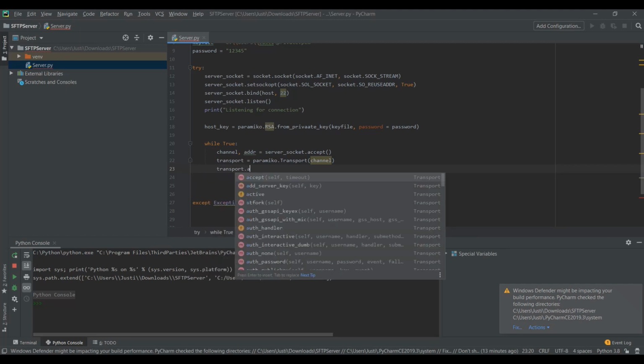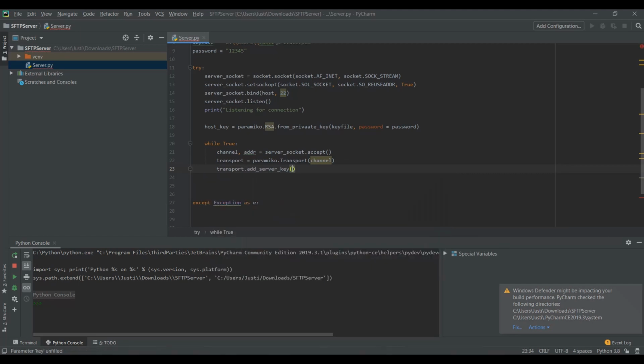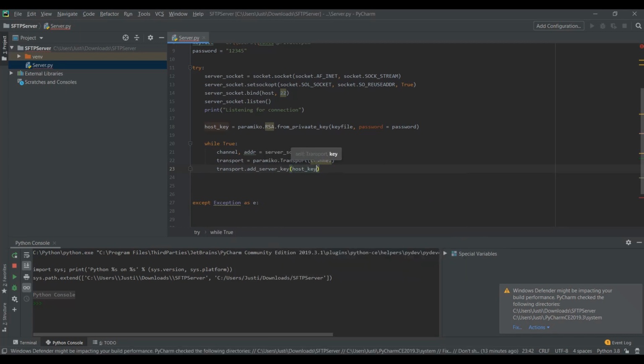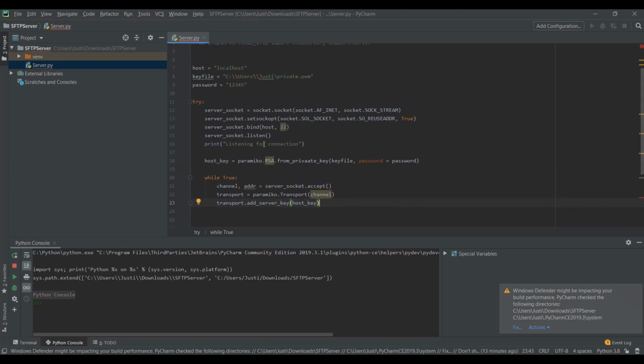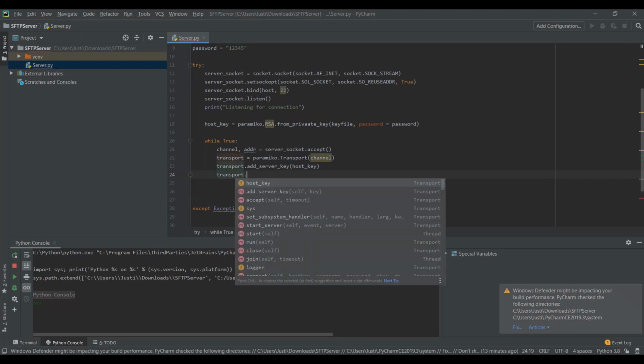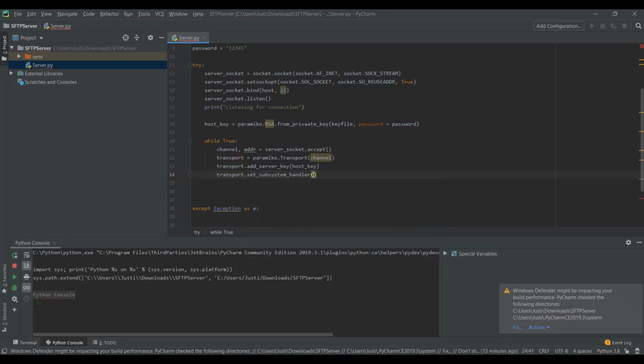And let's add the host key or the private key to the server. Next, let's set up our SFTP server. So just type this out.